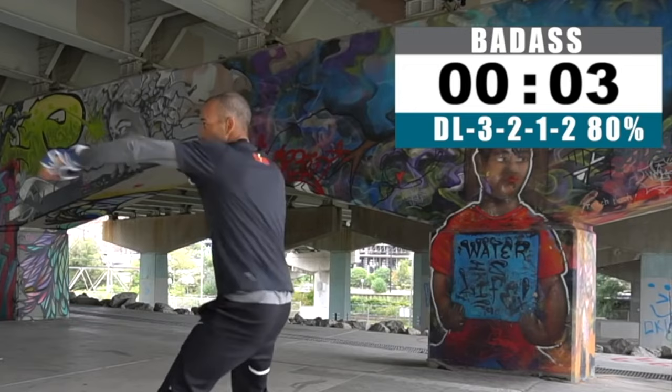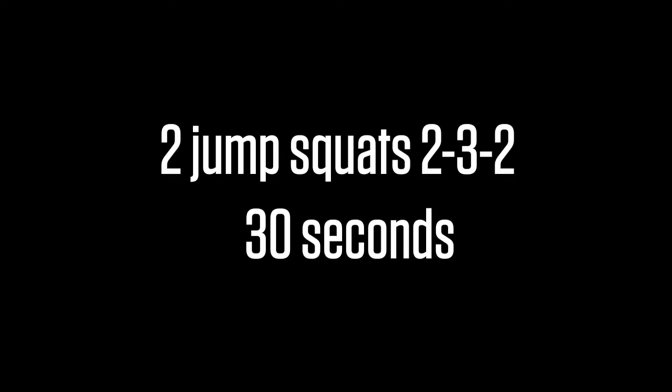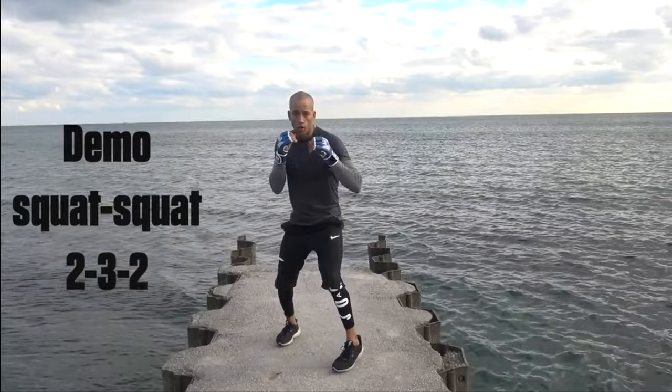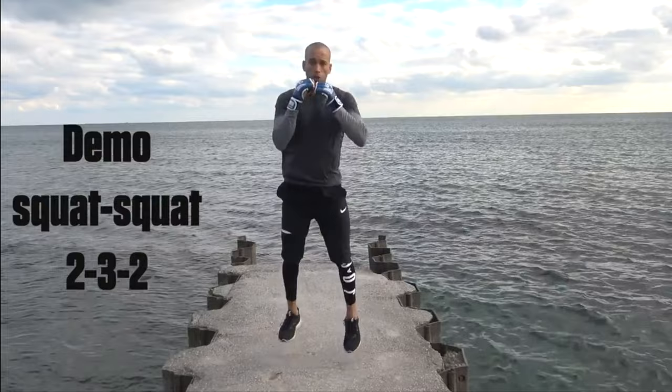Three, two, beautiful, guys. Two jump squats and then a 2, 3, 2. So you know all of these. Check out the demo. Two jump squats, 1, 2, not too high, land, right hand, lead hook, right hand, go back in. If you can't jump, squat. If you can't squat, try to move side to side, forward and back.